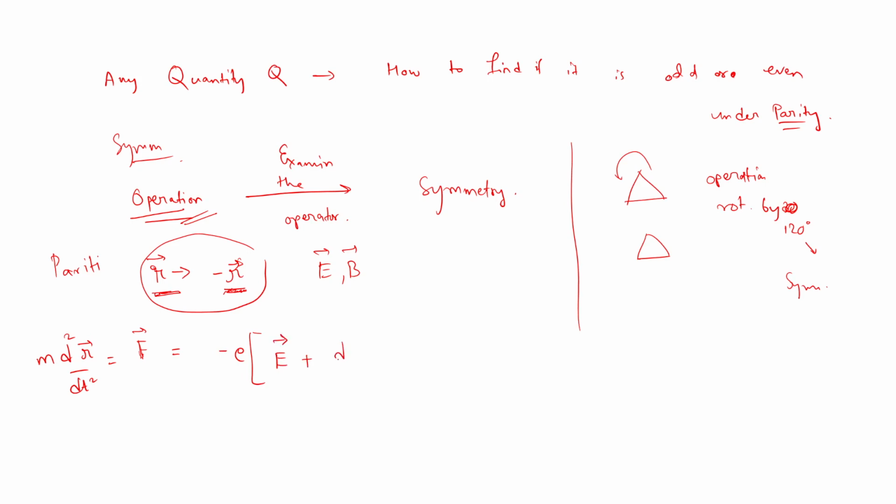Actually, R is the dependent variable, or else it shows any other function that can show negative after parity. Negative, yes. R is changing to minus R. So is it necessary to take only R, or can we go with any other function? I don't want to be dependent on any one function. It says something with E and B.